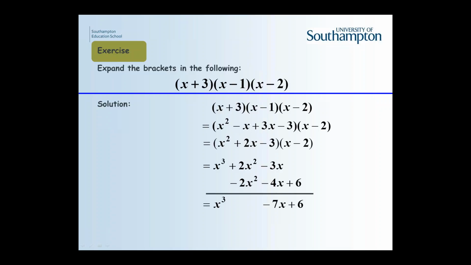Very easily done. But this is why actually one of the really nice checks to get the kids to do, and helps them when they're doing graphs anyway, generally using cubics, is to understand that the number they're going to have at the end is going to be all of these three numbers multiplied together. So they'll know that they're going to get 3 times a -1 times a -2, so that's going to be +6 at the end. So yes, that's a good check. Any issues with doing that? Any questions about it?